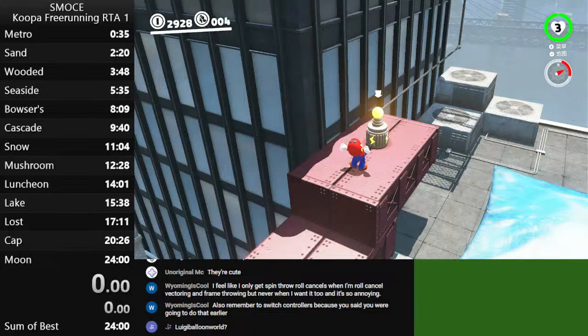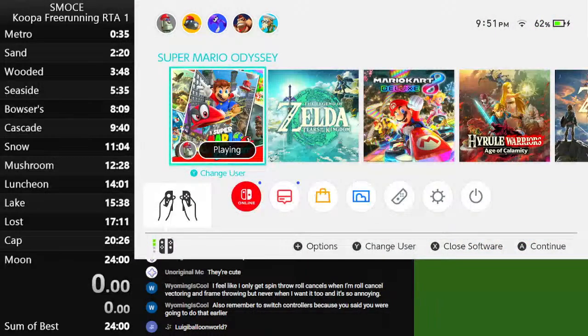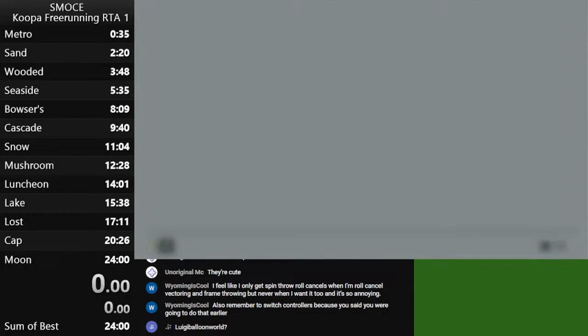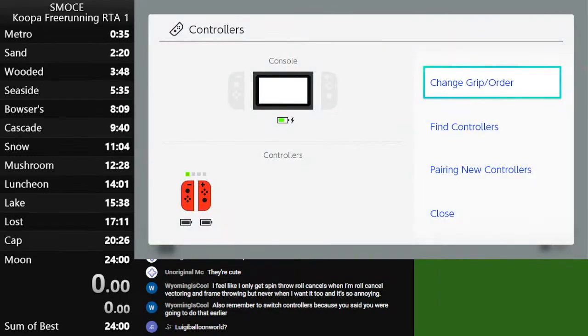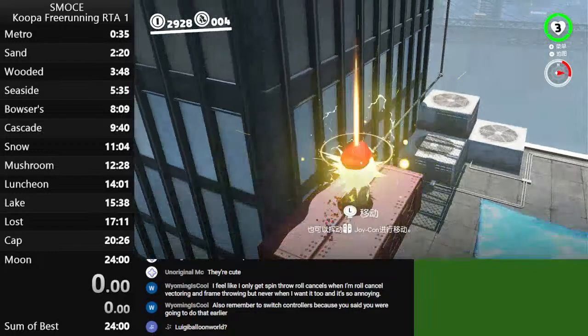Why are these not connecting? Hello? What's happening? Controllers. Hello? Yeah, let's do that. Let's make these number one, please. Alright, much better. Okay, let's get back to this and try it again, and maybe do better in Metro.